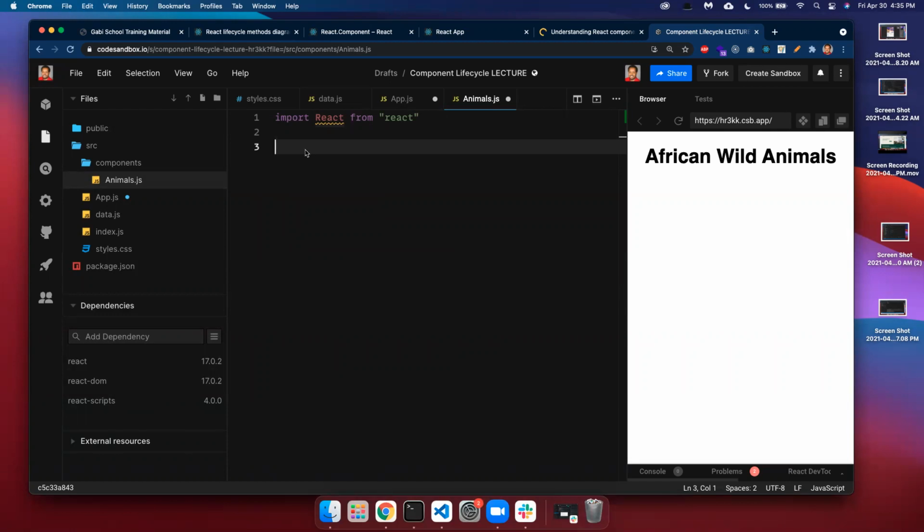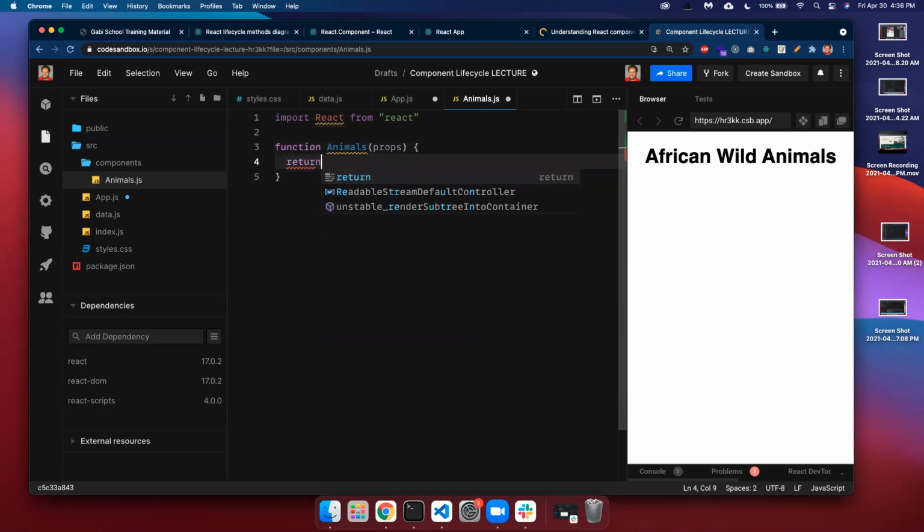We also want to check a couple of things, but we'll talk about that later. Something related to props. Let me see. So yeah, let's first build a, we're gonna make this one functional. It's fine. Animals, props, return, div.